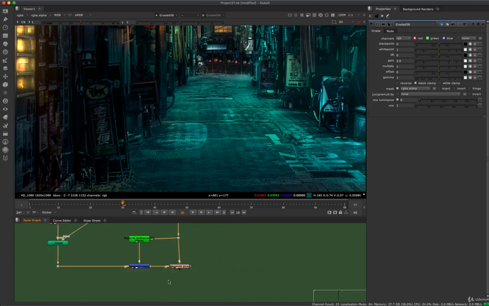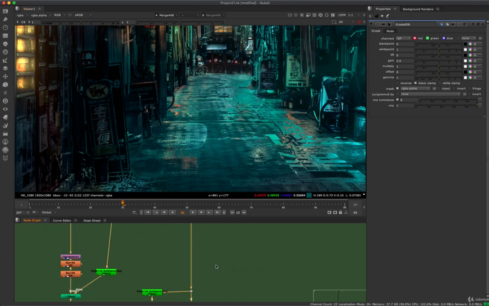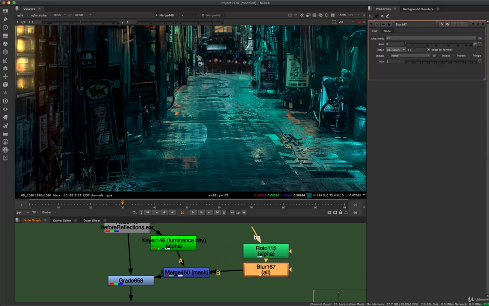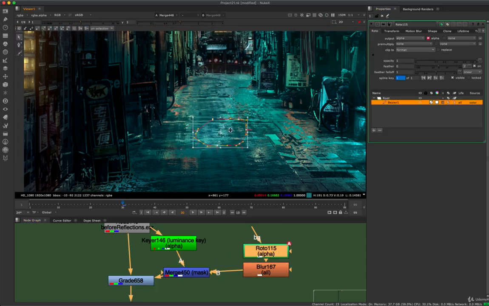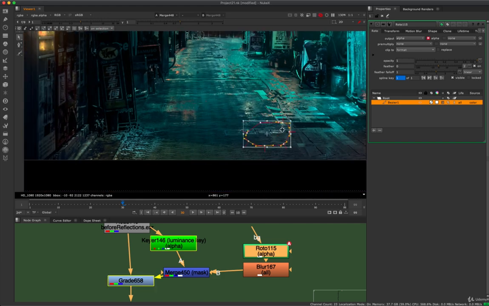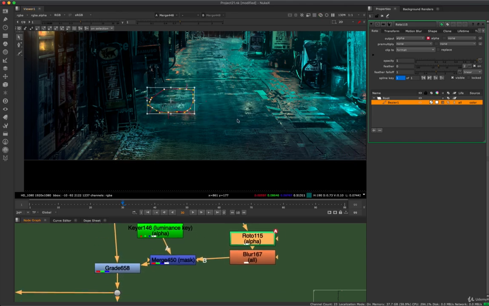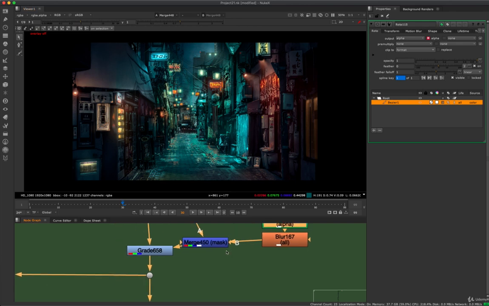And when we do that, we start to get more reflections through that area. If I blur that roto, we can move it around and see exactly what that's doing. It just helps punch a hole through it if you feel like some areas are not reflective enough. Obviously, you might need to adjust that look, but just keep that in mind.